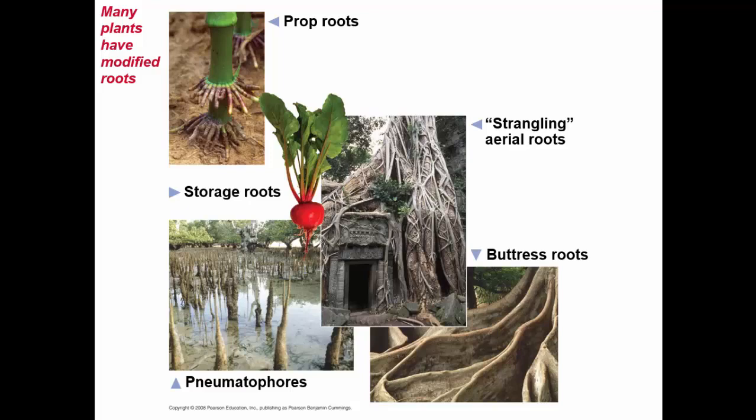And then we have also what we call buttress root. Buttress root is very unique because it's very big and it supports mostly big trees to anchor to the soil. And then we have also pneumatophores. If you go to the beach and you find some mangroves, you will find this kind of root adaptation, which is very important for them to get oxygen.